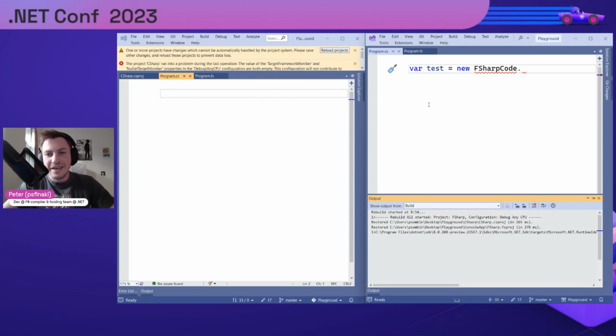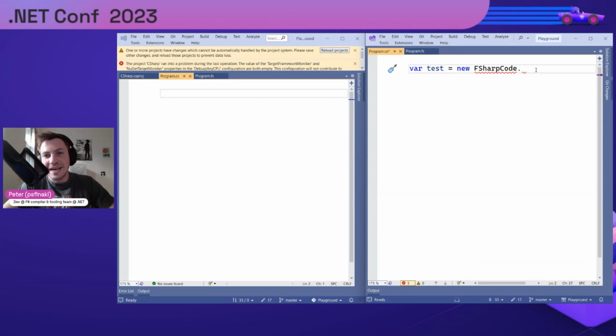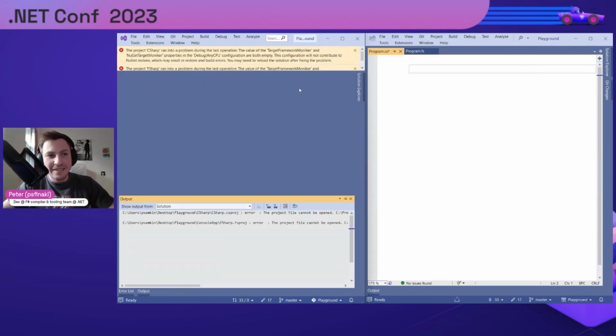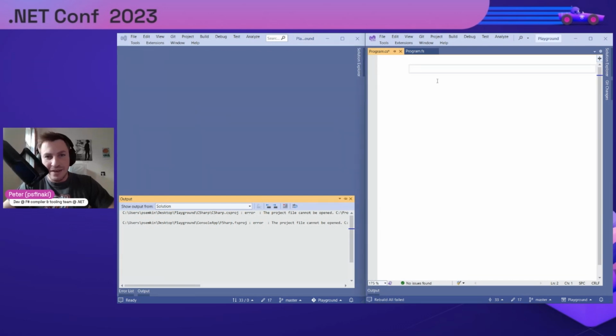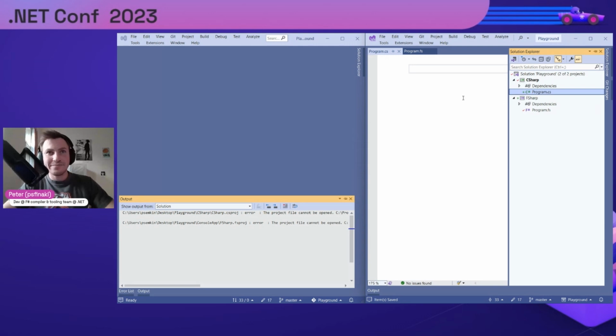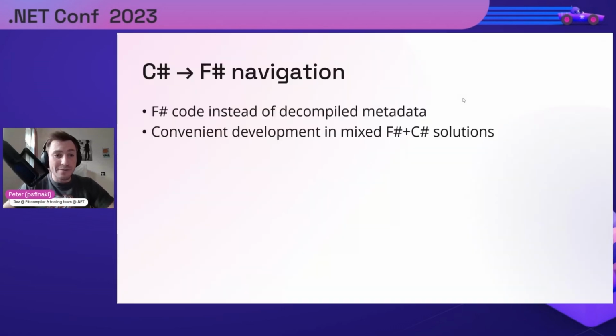Sorry for that. What I want to show, this will not be the best demo then, is that we now have, once you go to the definition of the record from C# to F#, back in the day we used to show only the compiled metadata, but now you would see what you expected. You will see the F# code. Sorry, didn't work. I will switch to a different topic then. I'll switch to performance.